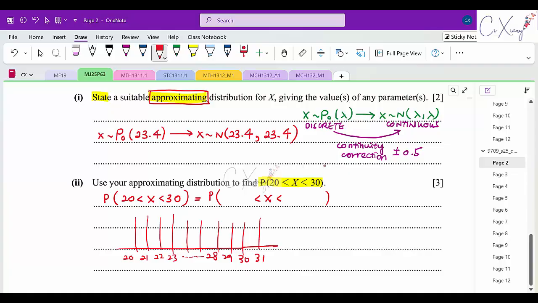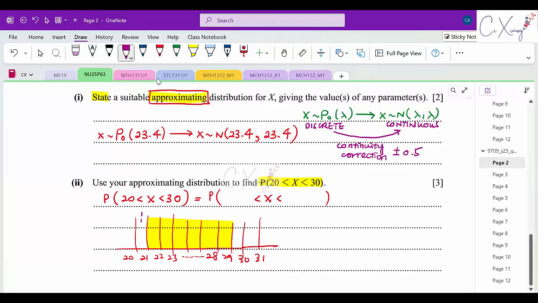For this question, they are saying that x is between 20 to 30. But if you have a look in detail, the 20 and 30 both have no equal sign. That means when you calculate the probability using Poisson, x should start from 21 and end at 29, because 20 and 30 are not included, right? Therefore, if you want to use the Poisson distribution to calculate the probability, you have to start with x equals 21 plus x equals 22 and so on until x equals 29. Okay, so the highlighted part is the area or the probability that I want to find originally.